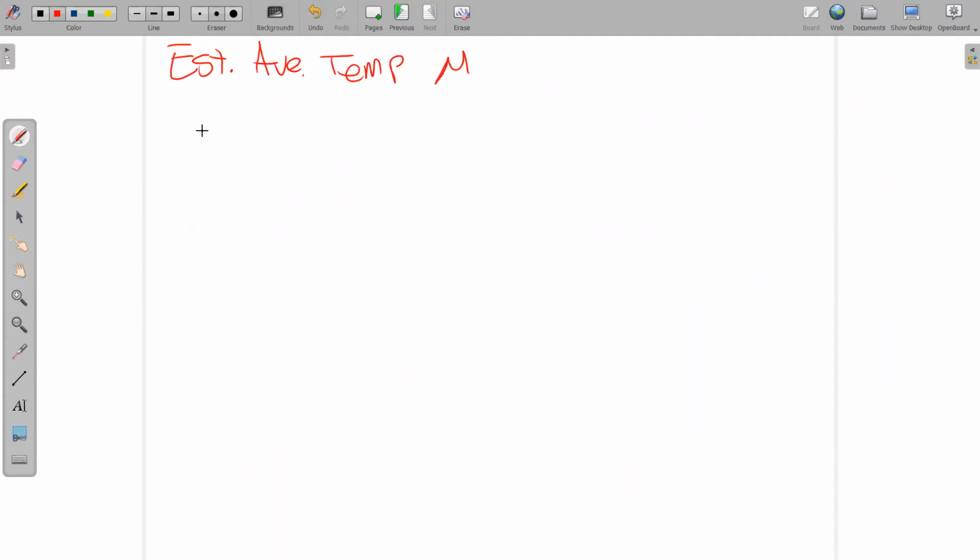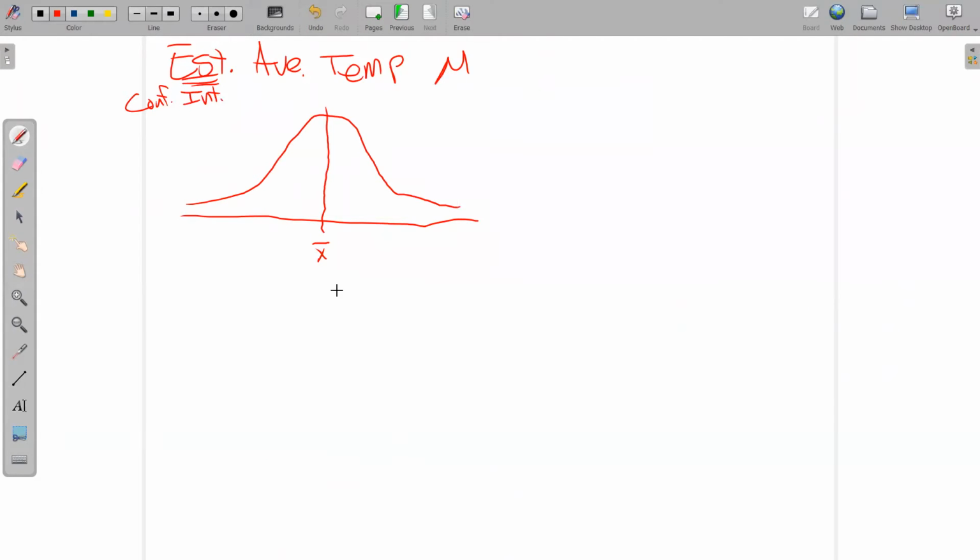mu. And drawing a rough normal. I need to figure out what is X bar, because that's going to be the center of my confidence interval. I am doing a confidence interval for this estimate. And I want to figure out what is the error bound on the proportion so I can get this upper number and this lower number over here, such that 98% of other samples like this one would be in the middle. What's the lower end of averages?